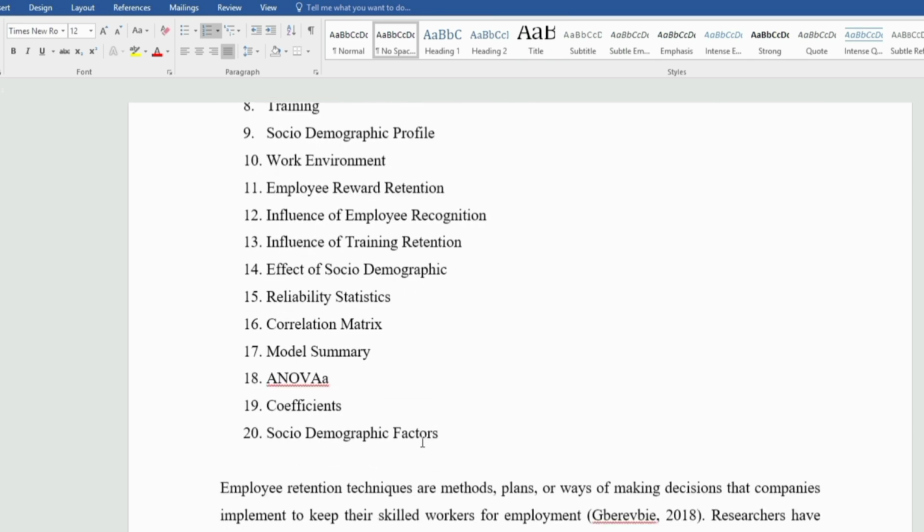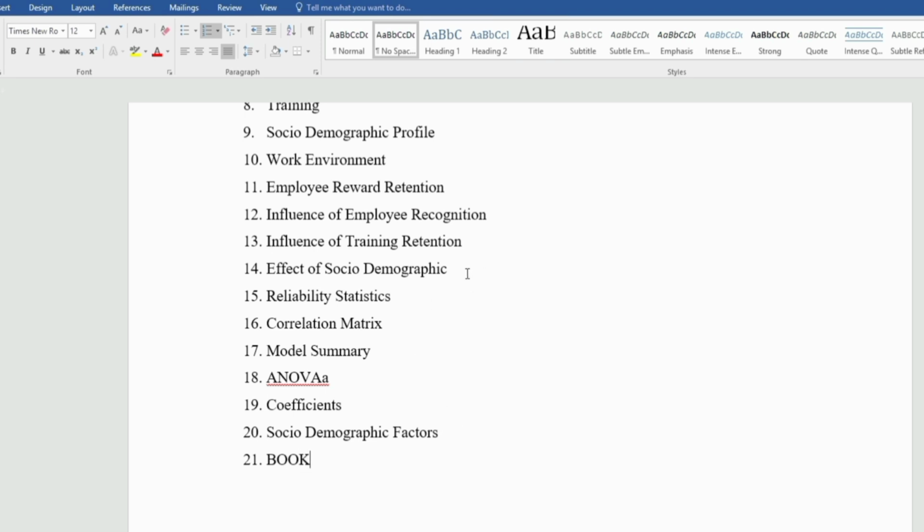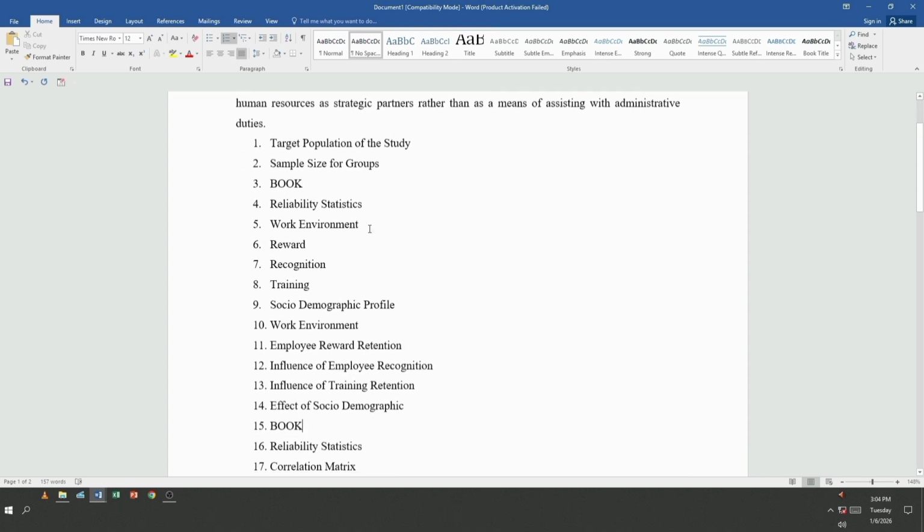Then when you come to the ending part, if you want to add something, you just put the cursor at the end of the item, press Enter, and the numbering will continue. Here too, I'll just insert something like a book. It's the same way when you delete an item, the numbering will still automatically update itself.